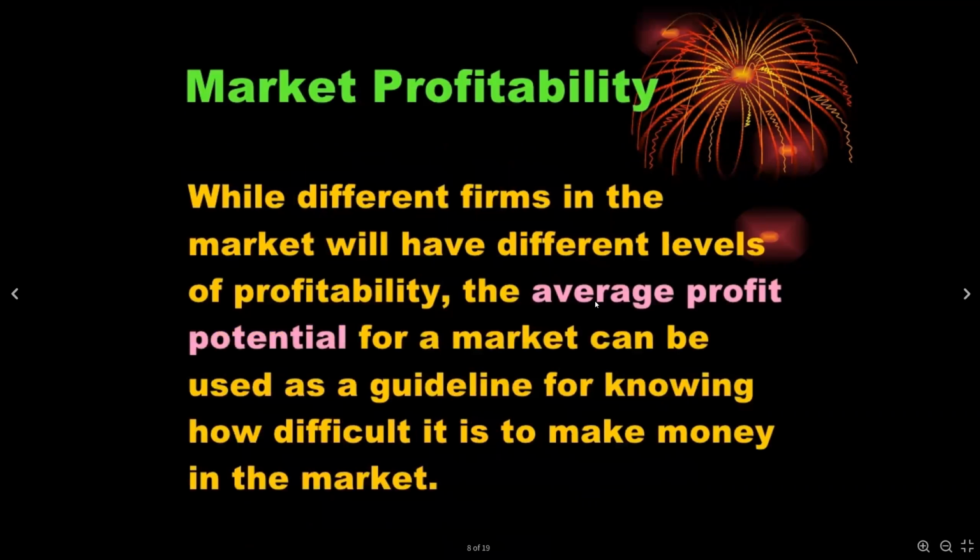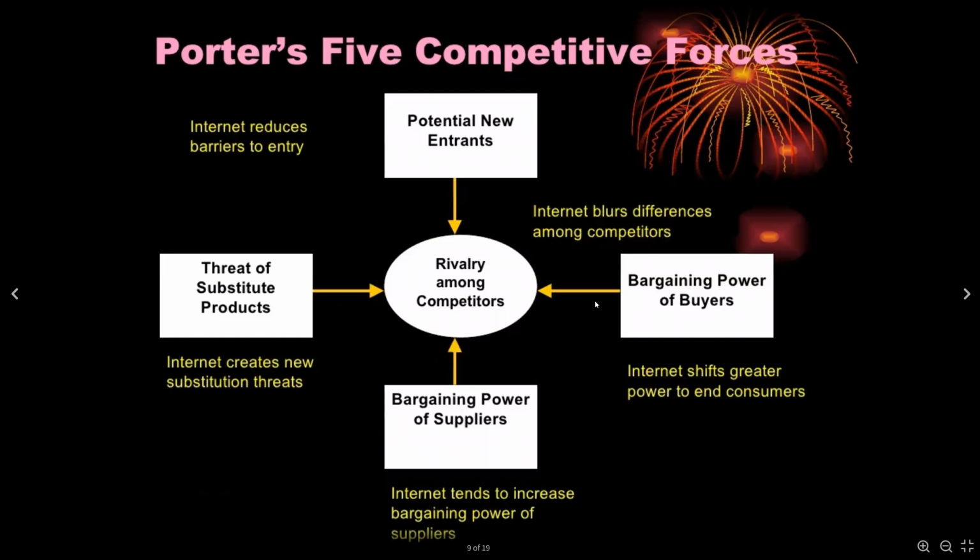Of course, average profit per potential sale. You can use that as a guideline for knowing how difficult it is to make money in the market. So no one single indicator is the king of it all. You need to have all these in place to be able to make a very well-informed decision on the trend of the product that you're working on, or doing your market analysis on, whether it's a physical product, a digital product, or any other product that you're working on.